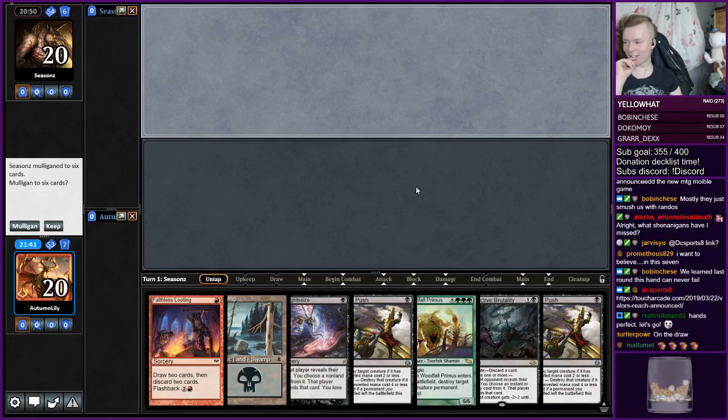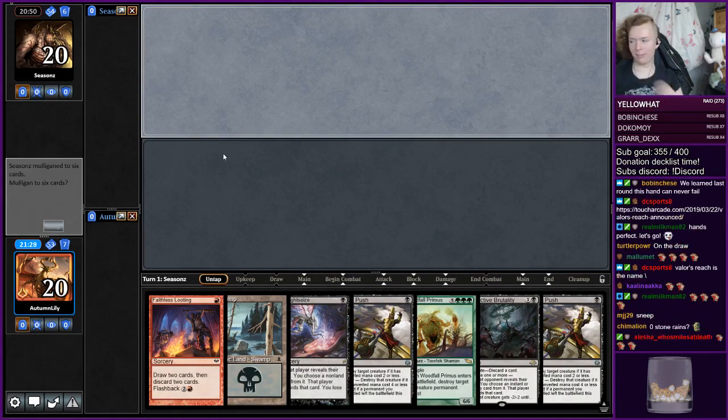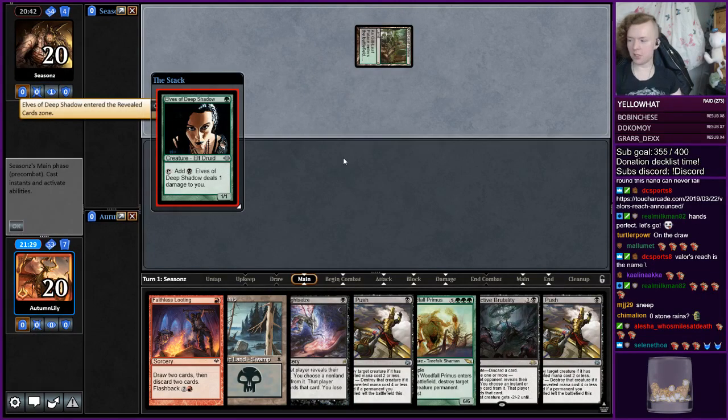Hand's perfect. Let's go. We didn't join a friendly league not to keep these hands, right? If we're being completely honest with ourselves. Didn't join a friendly league not to keep this hand. Also, they mulligan to 6, so this Thoughtseize is basically a Mind Twist.